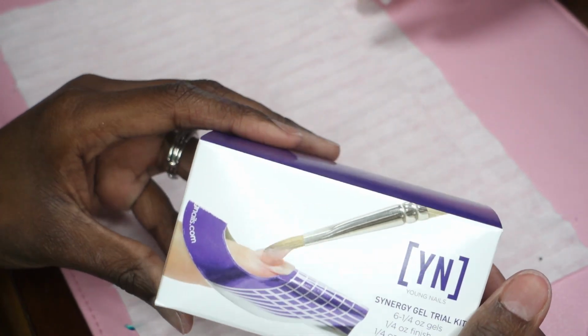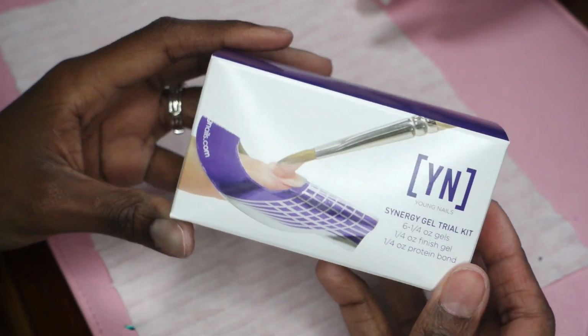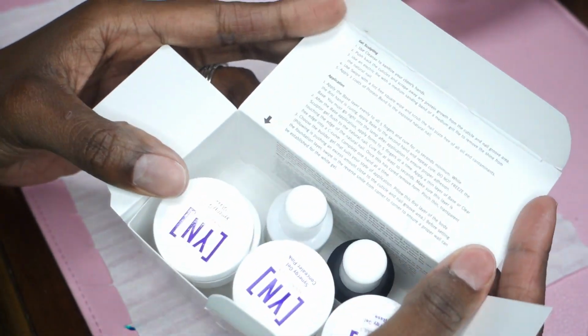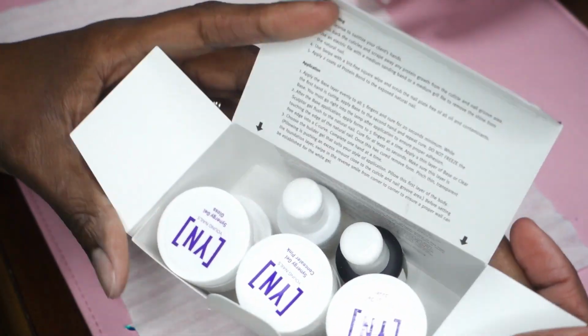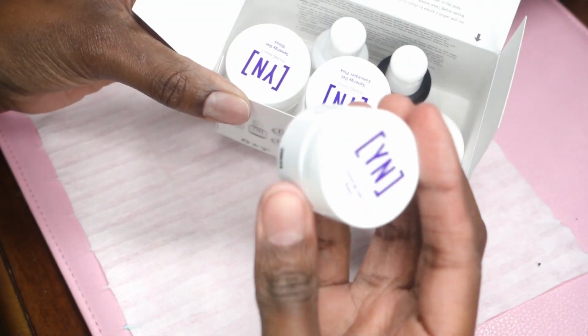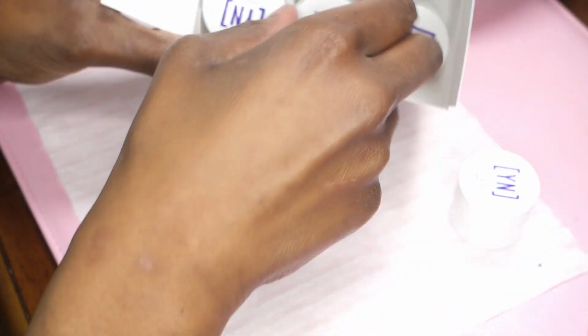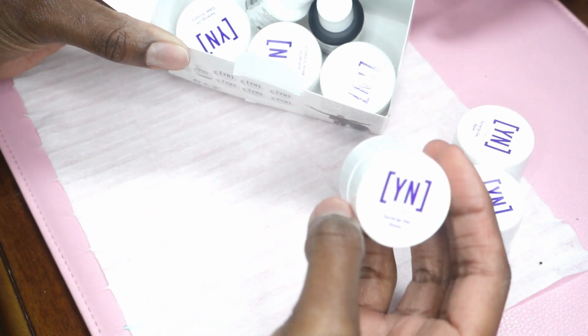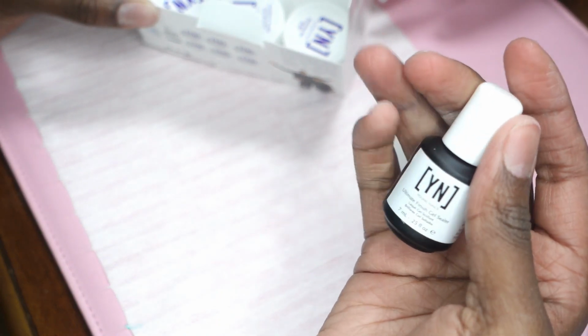So I recently purchased this trial kit from Young Nails because I wanted to try out some gels to see if I actually liked it. This kit was $19.99, and in this kit you get 6 different gels. You get a base gel, you get concealer pink, you get a gloss, you get white sculptor, a builder gel, as well as a clear sculptor gel, and you also get protein bond and a top coat.